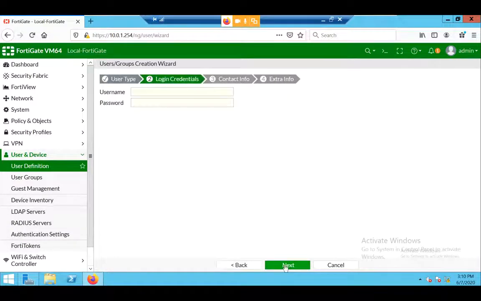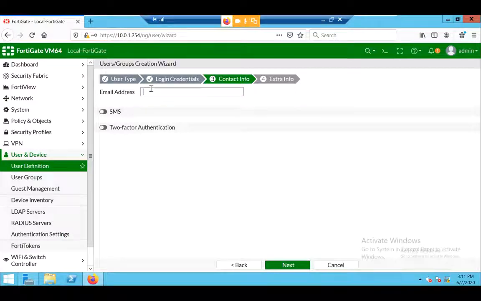Let's say a local user. We'll just give any username and a password to this. We can also integrate with a remote authentication server like LDAP or Radius, so the user credentials can also be matched there. We can provide a user email ID if required.